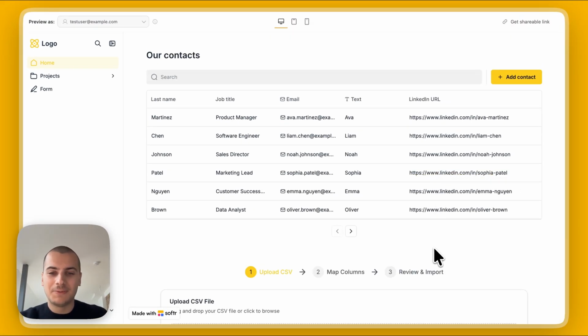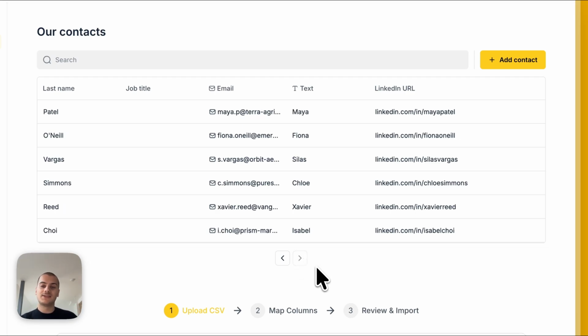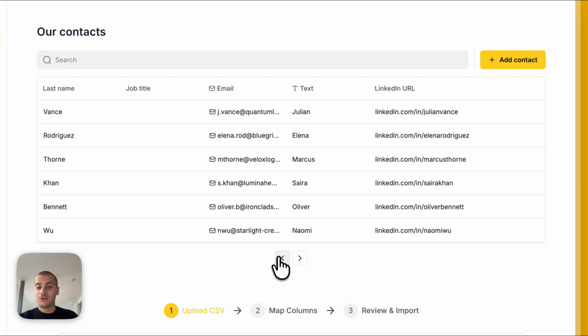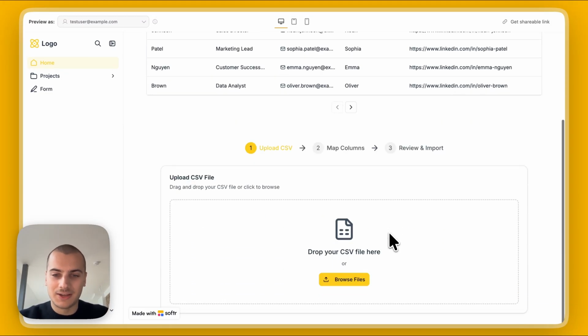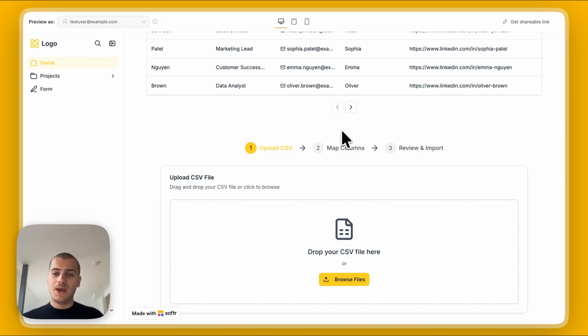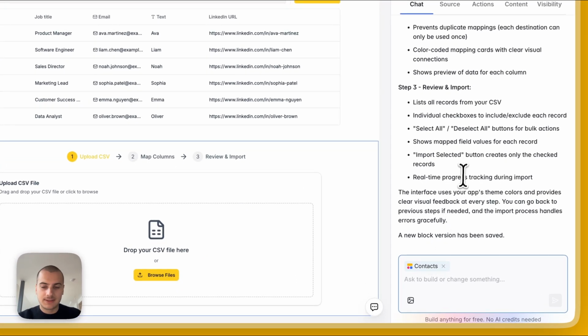Now, if I look at my table again, I see that I have multiple pages. Initially, we had only created 6 records of dummy data. So it really shows that our 12 records got added right here. So from there, what could we improve? I mean, it's perfectly functional. Maybe just this fuzzy matching for the columns. We can go ahead in here and ask for that.